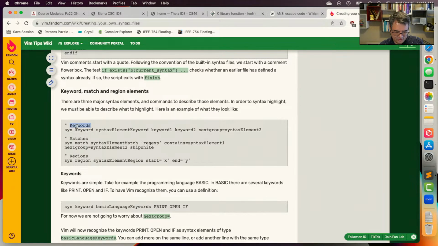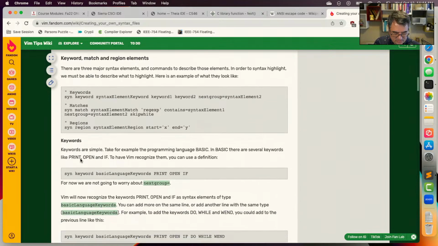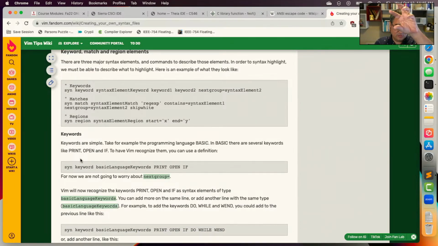Yeah, so you can do keyword matching, which does exact string matching. You can do regular expression matching. You can match regions of code, like for comment codes, where it starts with this and ends with this.